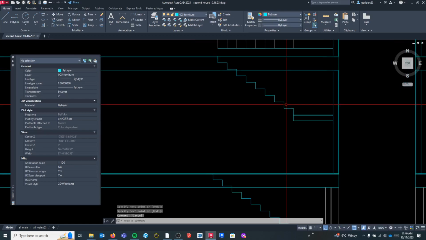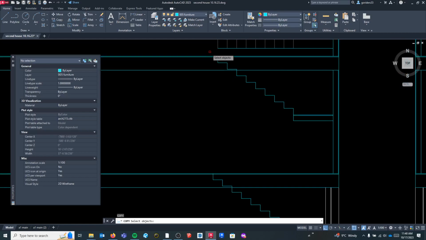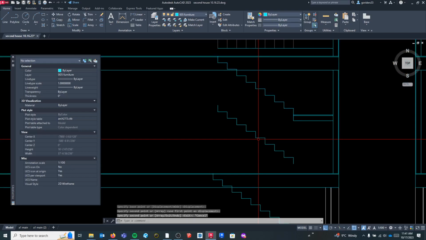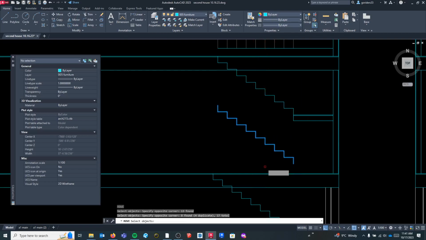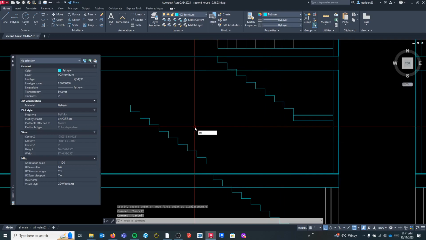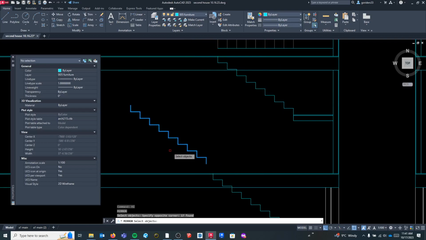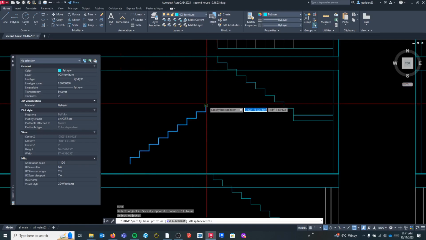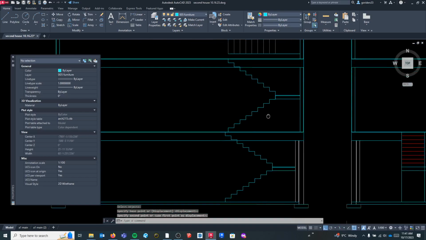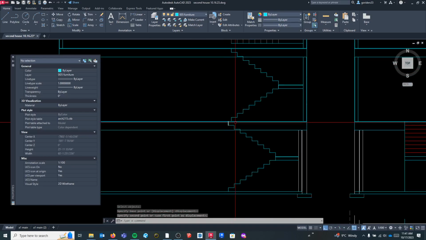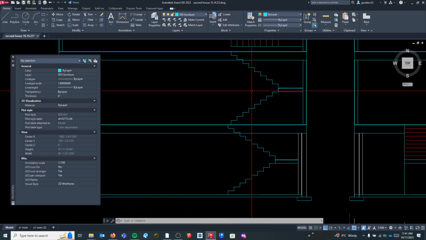So now do I need to redraw this whole stair again? No, I'm not a sucker. I don't redraw things. I copy things because I'm a copier. And I'm going to move this over. And then what do I do to make this stair run the opposite direction? What command do I use for that? I use mirror, and then I take that rise and I put it right there. Stair is complete and not working. That didn't work.